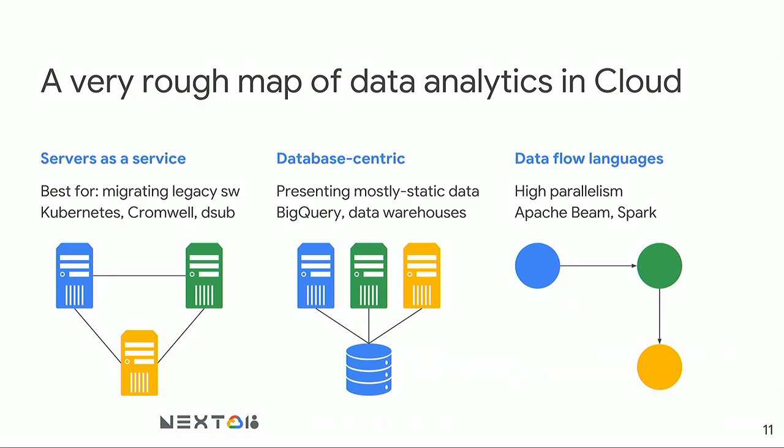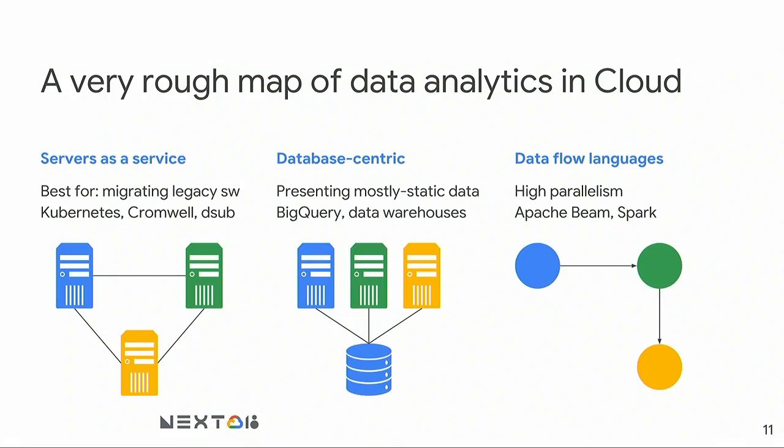This is the easiest thing to do because it's very familiar. And so this is great, for example, if you already have some existing legacy software, you can just run it there as is. You would perhaps use a tool like Kubernetes. In life science, we have developed our own tools. There is Cromwell, and at Verily we put together dsub, which is a simple tool for running things on the cloud, on the server.